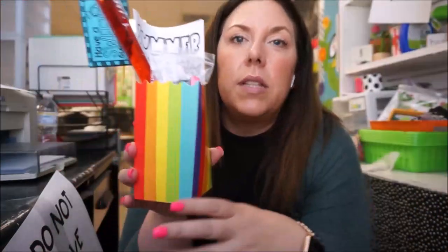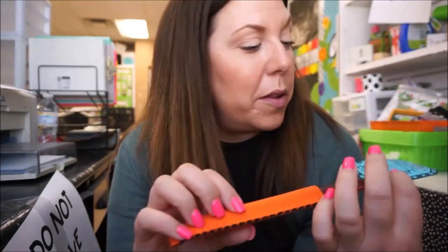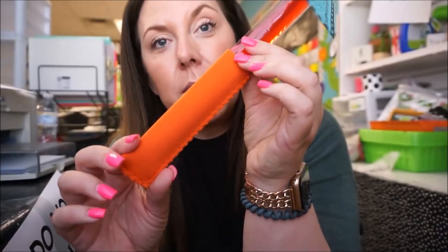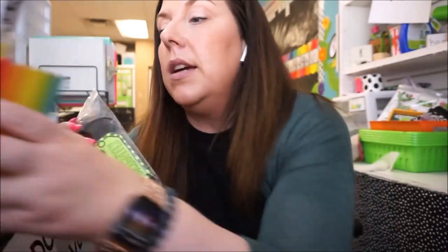Little gifts for our kids. So we did little popcorn boxes. And so this is what it looks like. And then it has an otter pop, whatever you call these. I call them otter pops. I think depending on where you live, you call them something different, with a little tag, with a little popsicle koozie. Last year we put their names on, but this year we just did not.